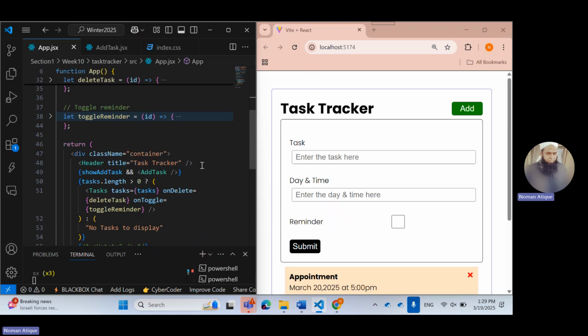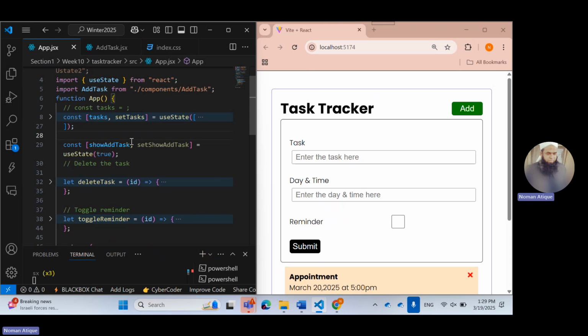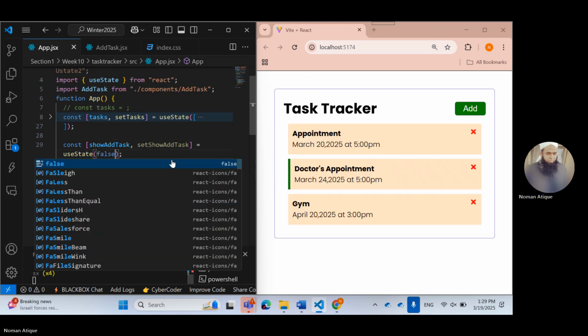You know what I mean? So it's quite interesting. If I come here and I make it false, look at that. Have I started toggling my form as well by looking at one variable?